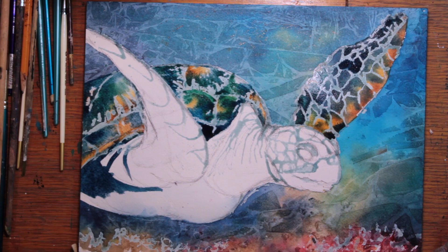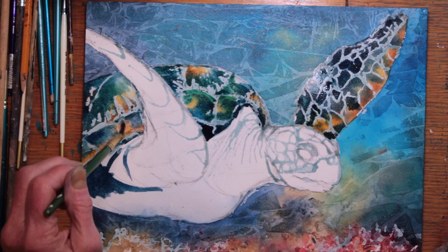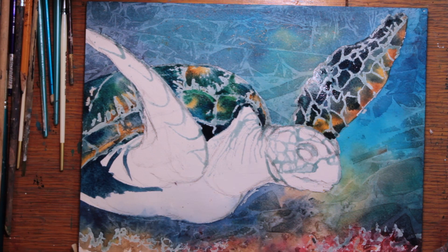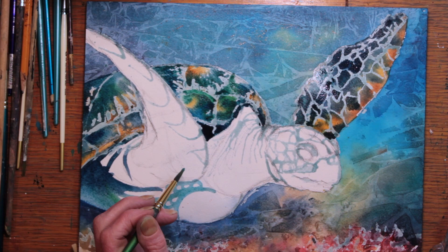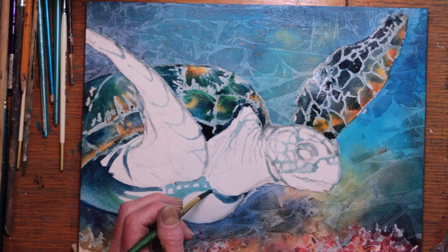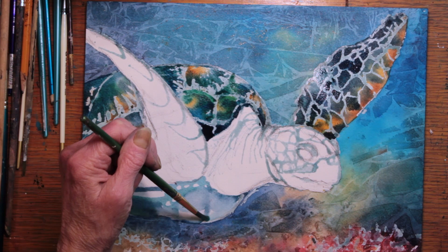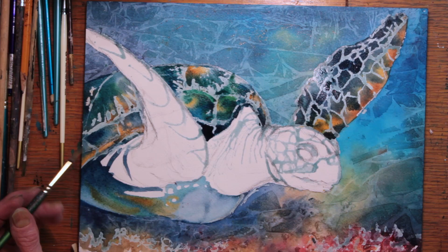Looking at turtle anatomy is not something I do every day, so I really have to study my reference photo to try to get how that flipper in the front comes in front of everything — how it partially hides some of the shell and how the folds and the wrinkles and the skin share the dimension of it coming forward, because there is definitely foreshortening in this picture. There are also some shells and some plates that go around the bottom for armor as well as some scales. Now I'm painting the scales in first, allowing them to dry, and then I'll paint back over top of them. That will allow the basic forms to show but soften the lines that I've painted in. Many, many layers went on to this particular turtle — he took a long time, but he deserved it. He was a beautiful guy.